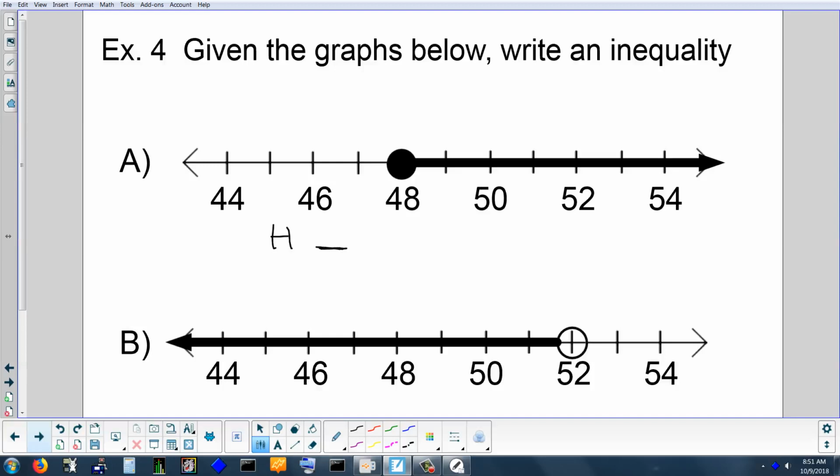As long as we set it up so that it's letter on the left, you just have to pick the direction it's pointing. So which way is this one pointing? To the right. So what kind of symbol is that going to be, Ryan? What direction is the arrow going to point towards, the left or the right? Right. Good. It's going to point right. So what symbol is that, Savannah? Greater than. So I've got my greater than, closed circle means or equal to. So H is greater than or equal to. And then what number are we going to put in, Miguel? 48.